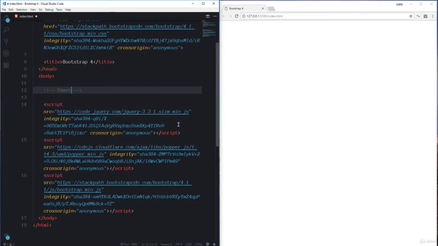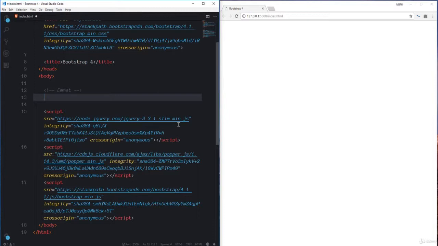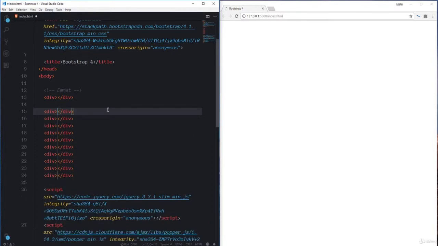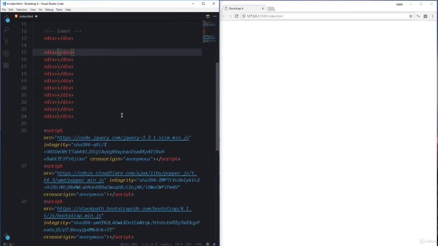In order to create any of the HTML elements, you don't need to manually open angle brackets and then write opening and closing tags. You just need to write the name of the element, let's say div, then press tab or enter, and the element will be automatically created. If you need to create, for example, 10 div elements, then you need to write div, then star, then the needed amount of elements, and then press tab. So you see that we have here 10 div elements.